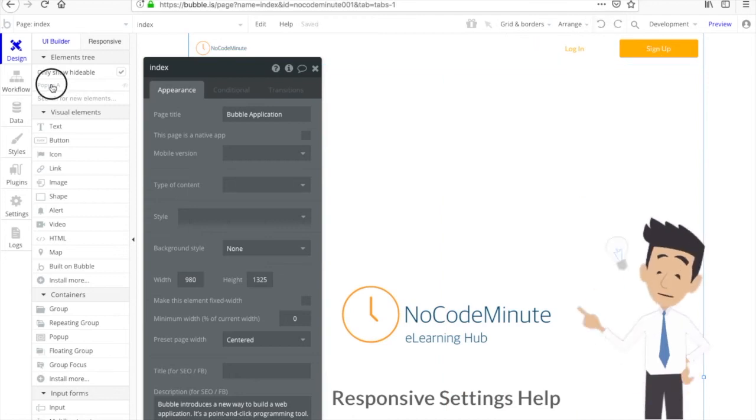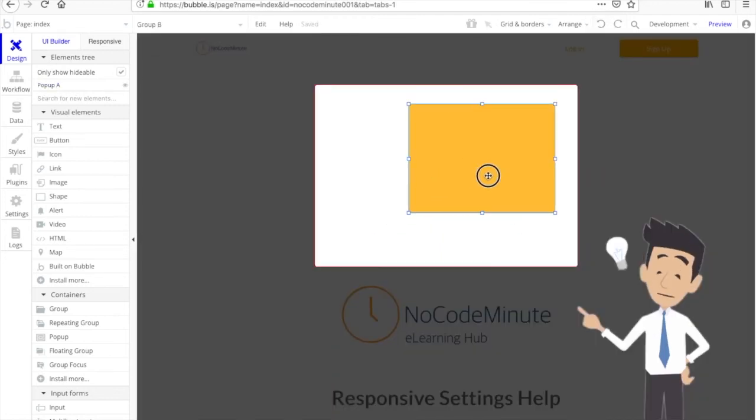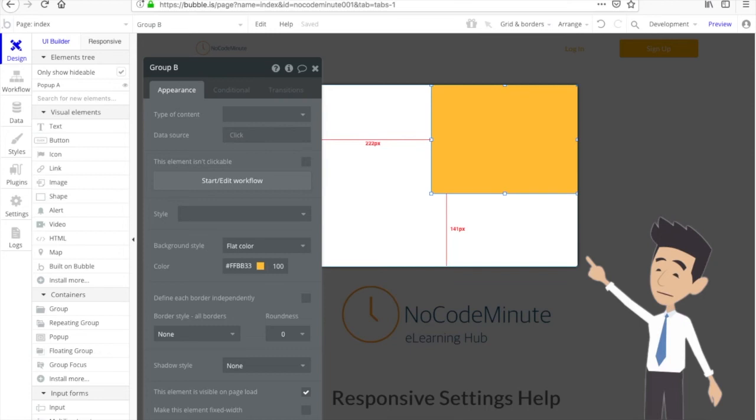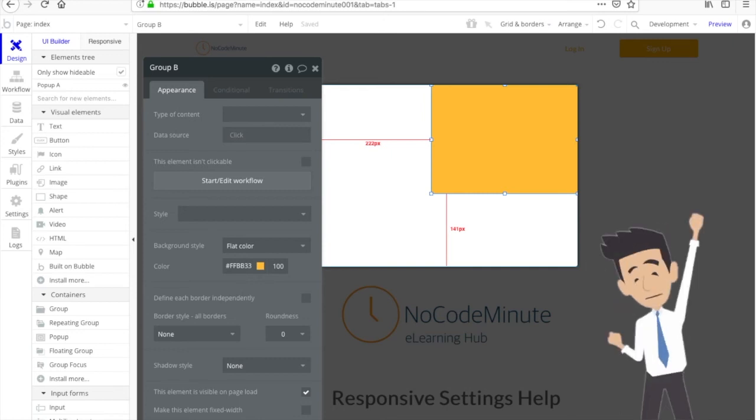So let's try this again. Now I'm going to get as close as I can, and then just hold Shift and press my arrow keys. There you go. There you have it. Now you can get up all the way to the corner without worrying about it going over and back out of the pop-up.